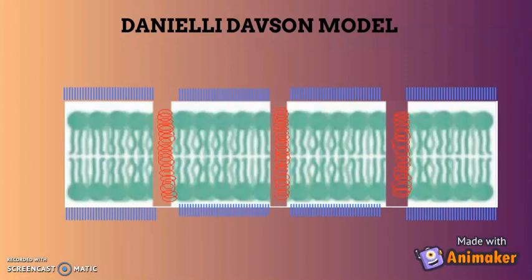They also suggested that the plasma membrane had pores which were lined by beta sheets of protein, here the red color, and the alpha helices lay on the top and bottom of the lipid bilayer, the blue color. So, this model remained popular for a long time. Next comes the unit membrane model.